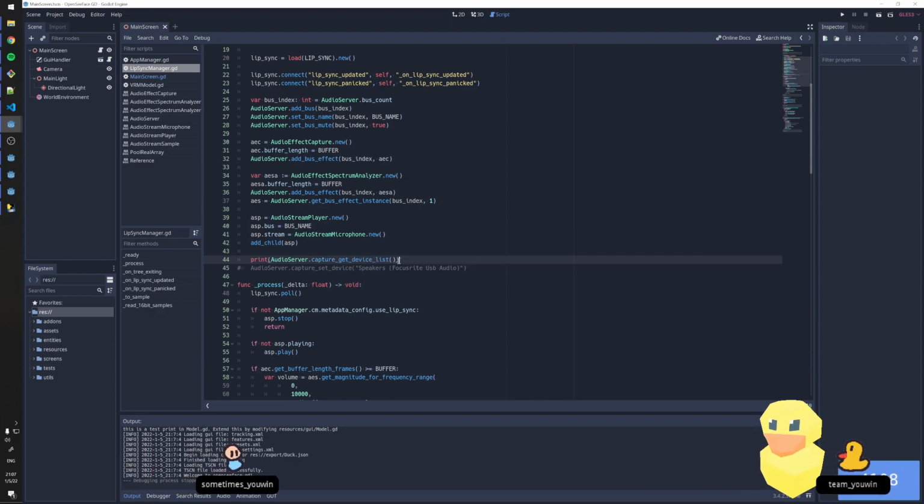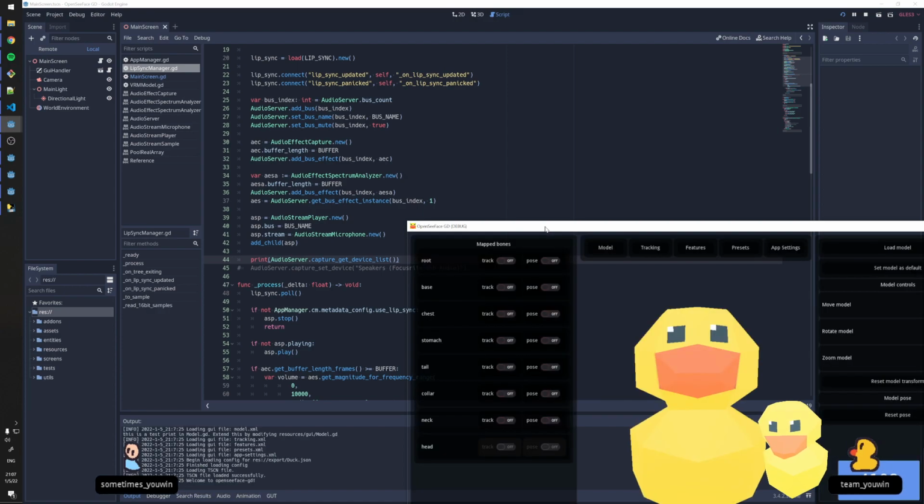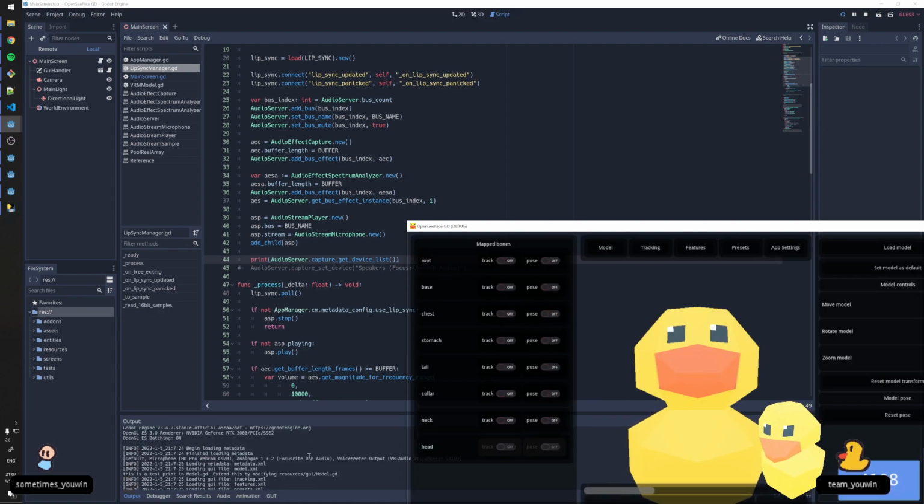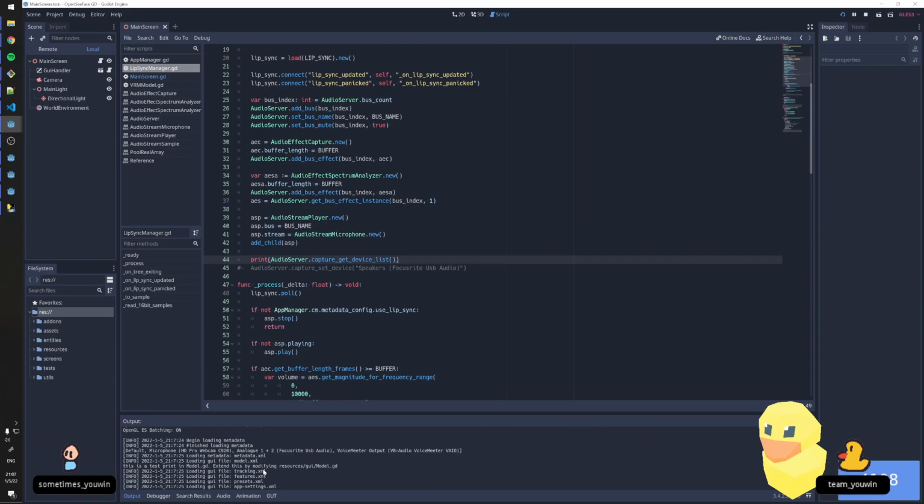Get device list. Let's see what this one gives me. So we have multiple devices, because of course there are. This actually looks very different from what I'm used to seeing.